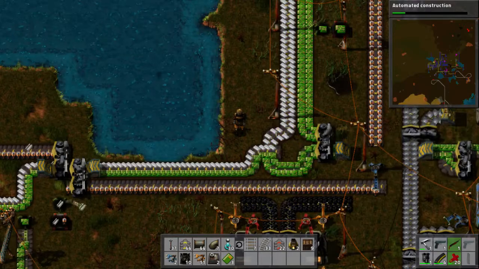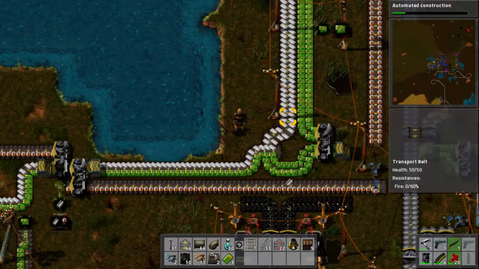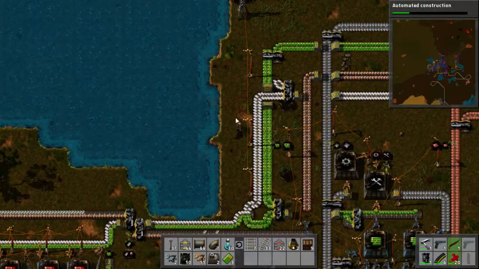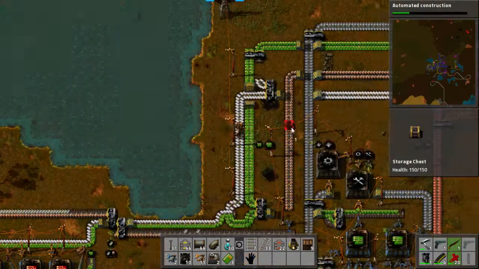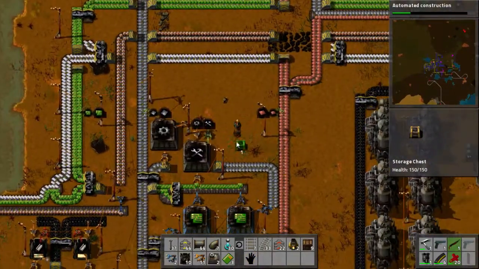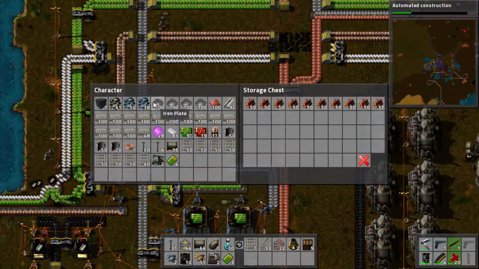You know, right here I could do this in two corners. I'll show you how. Oh my god, what the hell? Okay, first things first.